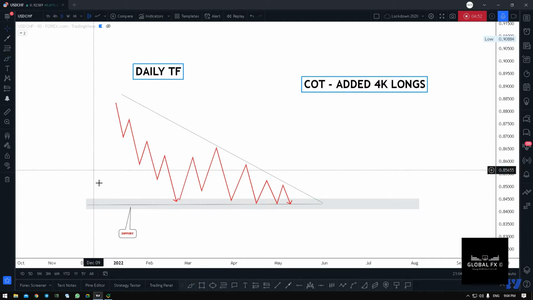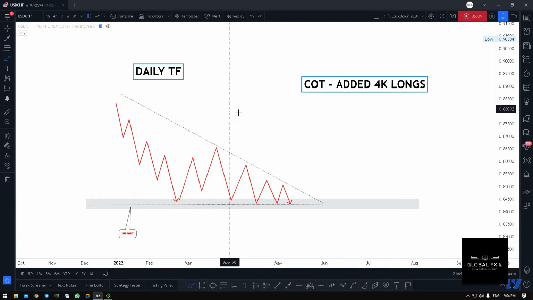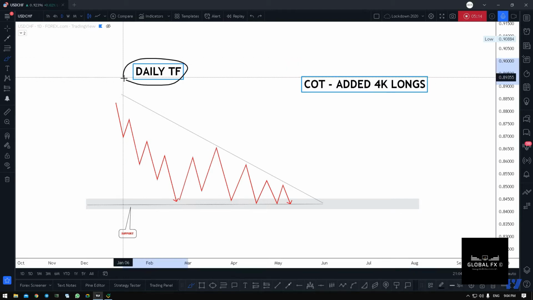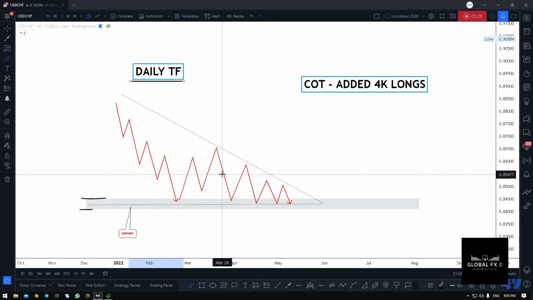Now let's say, for example, we are looking at this pair, and over here at the support, you can see there's a support area here, or a demand area over here. And basically what we have found is we have done our multi-time frame analysis from the monthly, weekly, and now we are on the daily time frame, and we are looking for a push to the upside. We're looking for a bullish momentum or bullish move to happen. Okay, because we know that this is a strong area on the monthly, weekly, and the daily looks like it needs to make a push from here and make a move to the upside.